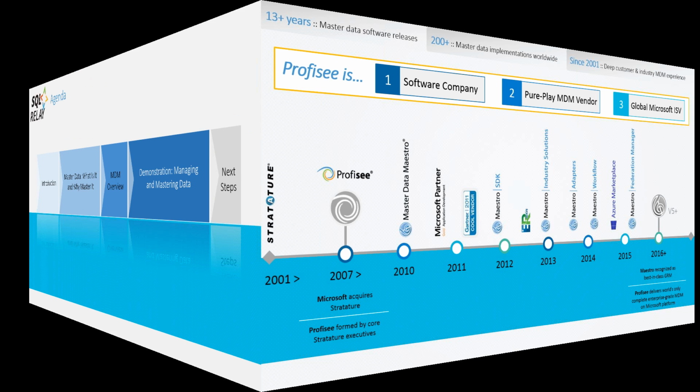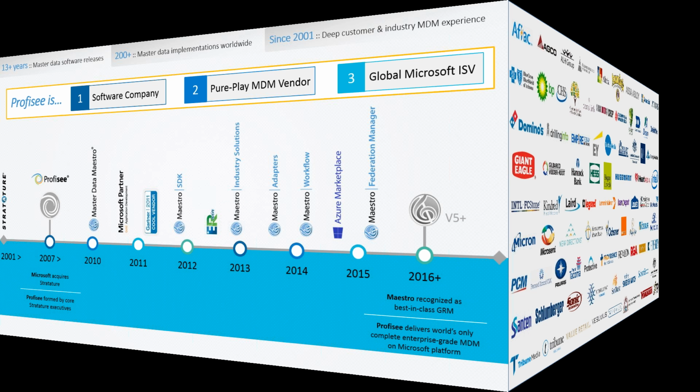Profisee actually has quite an interesting history. Those of you that know SQL Enterprise licensing will realize within the license pack there is a Master Data Services component. That was an original product of our company when we were a company called Strateger. Back in 2001, Strateger was created by our directors who basically came from a finance background. They were accountants and they wanted a system that could help them with hierarchy management and also matching of data.